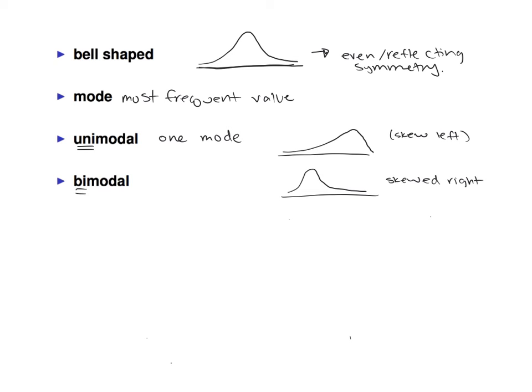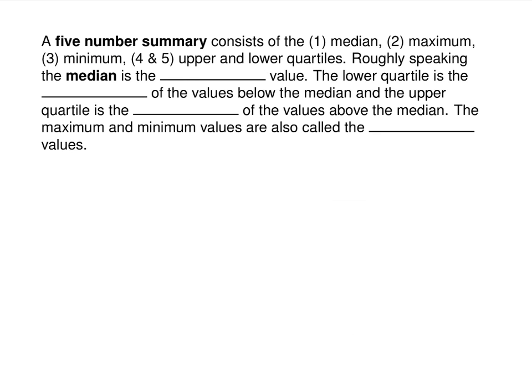Bimodal would be something that has two modes. Looks something like this. Sadly, that's something you observe a fair amount as a math teacher. Like say this is a B and this is about a D. You have lots of students that end up doing reasonably well and then lots of students who end up doing quite poorly. Unless you have a very, very, very large class, the data often looks to be a bit bimodal.